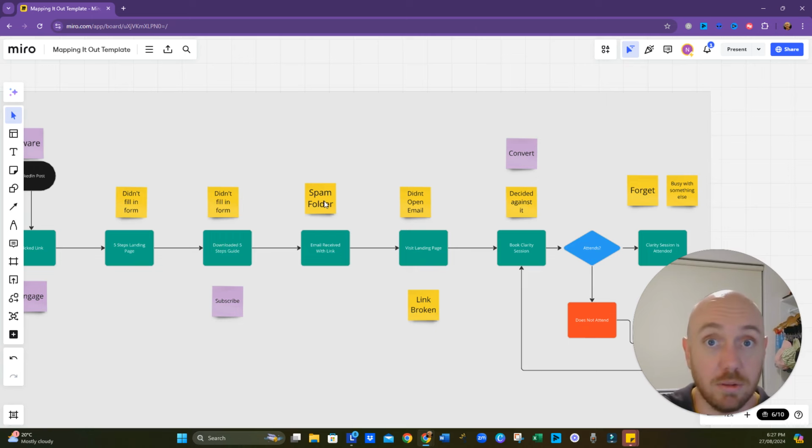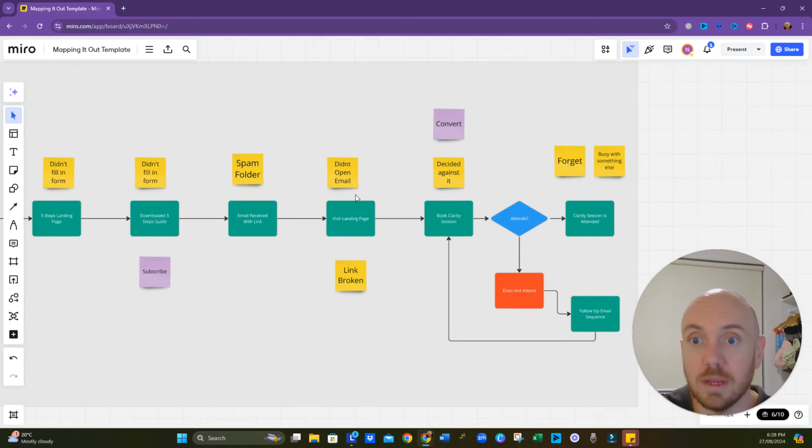Say the spam folder is one that we can try and fix with our email deliverability, but also we can reactively solve them as well. So there's going to be plenty of people that don't open the email. Why don't we send another one? So keep sending to an extent. We don't want to go crazy and send them 100 emails asking them to do the same thing, but don't give up on them. Send them another email maybe later down the track. They're still on your email list, so you're going to continue promoting to them, saying, hey, book this clarity session. We think it'll help you.